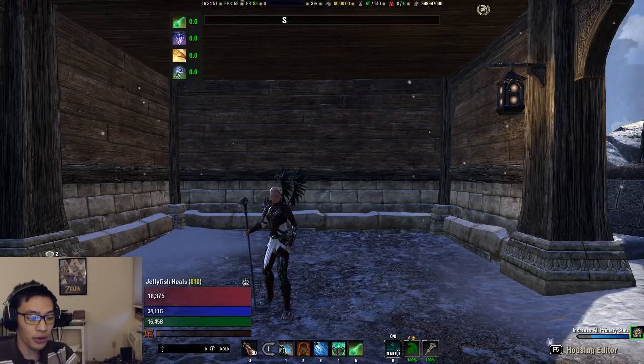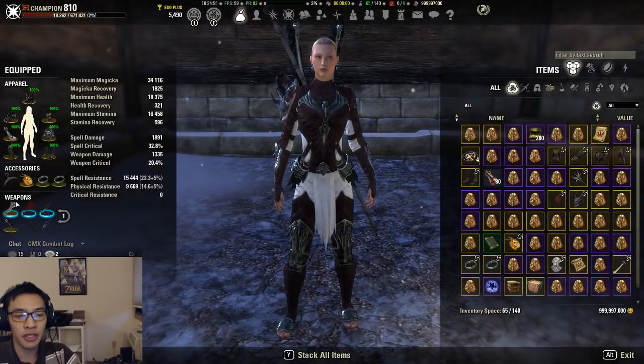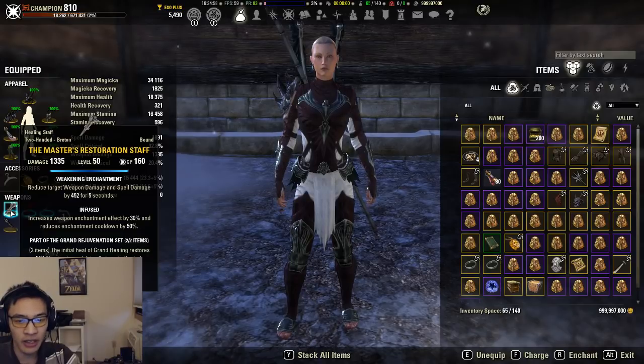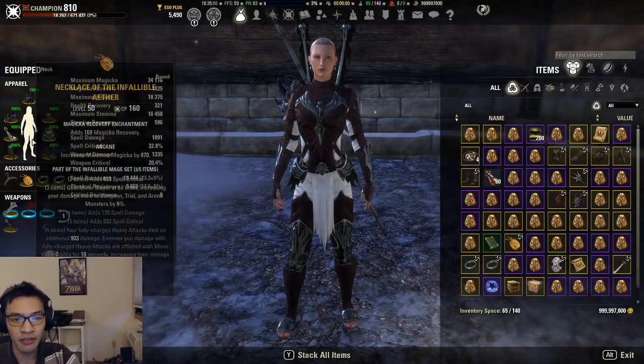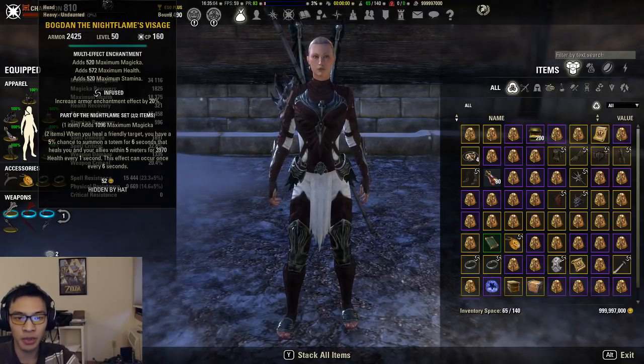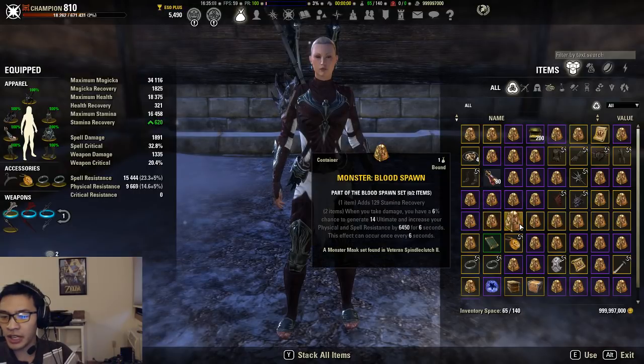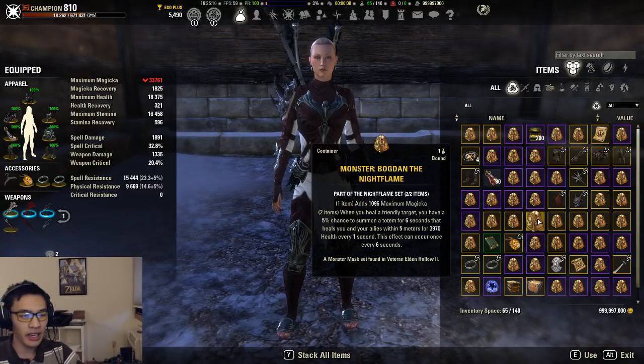So without further ado, let's get started first with our gear. With the changes in Somerset, with staves now counting as two pieces when it comes to set effects, that does allow healers to wear a monster helm set. Our monster helm set of choice is going to be Bogdan. This is a set that you can get from, I believe, Elden Hollow 2. So it's a pretty nice set to have here.